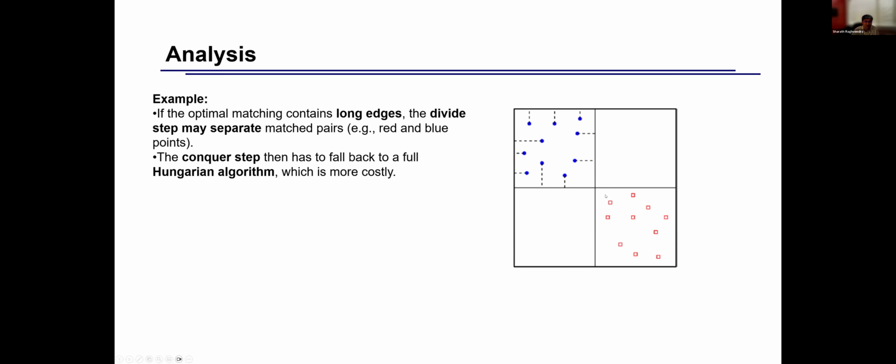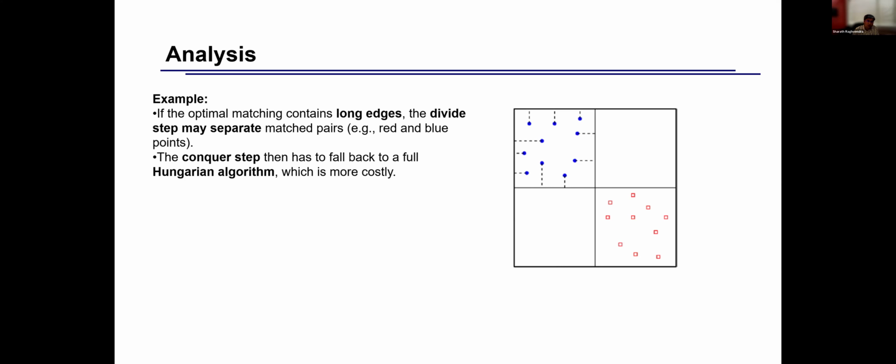Of course, if all of your matching edges were long, for instance, if all your blue points and red points are separated geometrically, far apart, then this algorithm is hopeless. Basically, if you divide, all your blue points end up in one of the subproblems and your red points end up in the other subproblem, and blue points end up matching to the boundary, and all the work is done at the root. So this algorithm that we saw just now is really meaningful only if your matching edges tend to have small cost. If the edge costs become long, then it's not that useful.